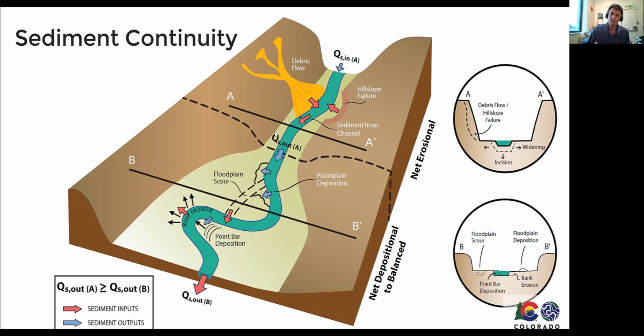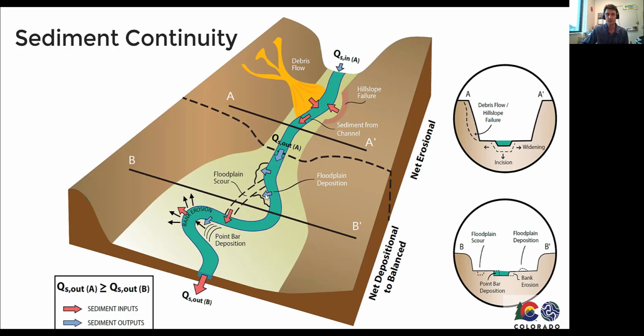If we look at a confined reach, maybe this is upstream in the hill slopes, canyon kind of reaches, we have a lot of coupling with the hill slopes. We have a channel, and during a flood event, that channel could incise and widen and recruit sediment within the channel. It could interact with debris flow. So maybe we have debris flows that are active and deposit sediment in the channel, which is moved downstream, or the channel could erode the hill slope margin. So there's a lot more opportunity for sediment recruitment in these more confined and steep reaches of the foothills and kind of mountains. So a net loss or net degradation of sediment might occur.